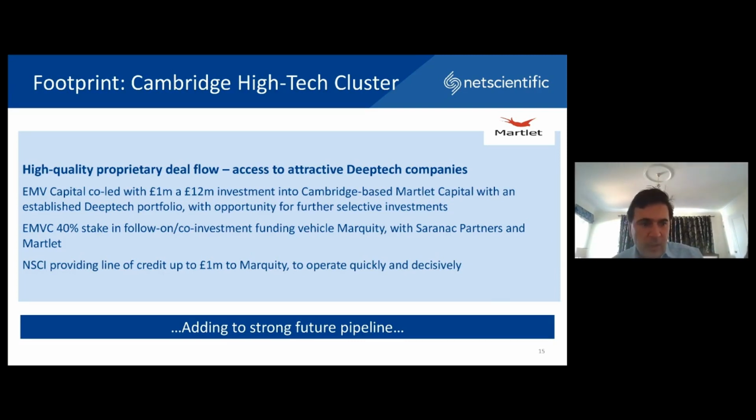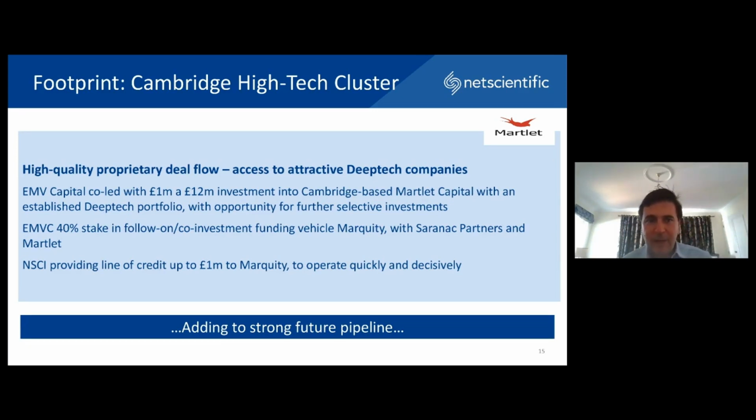And as a result, we want to get to know businesses we're going to back over some period. Some of the companies we back, we've been monitoring for years from seed stage investment. As a result, we have a very structured approach to deal flow. We have multiple partnerships, formal and informal, with corporates, with family offices, with other investors in investment platforms, and that is how we get our deal flow. And as we're looking to formalize, we have one good example in recent that we announced in September, which is our investment in Martlet Capital.